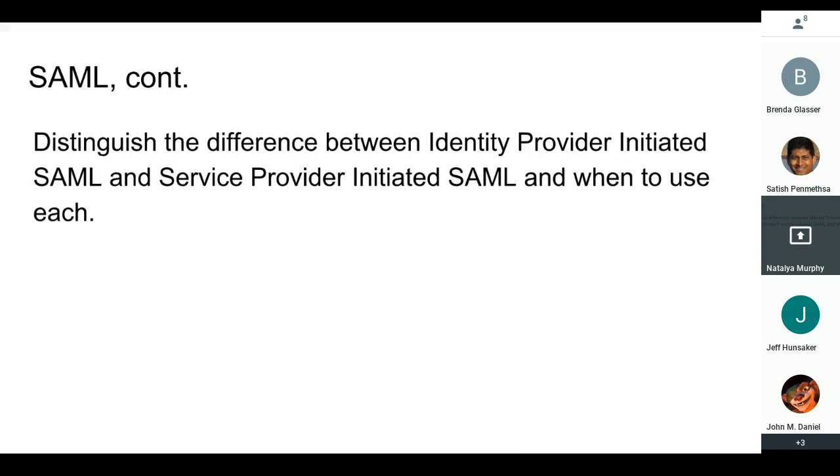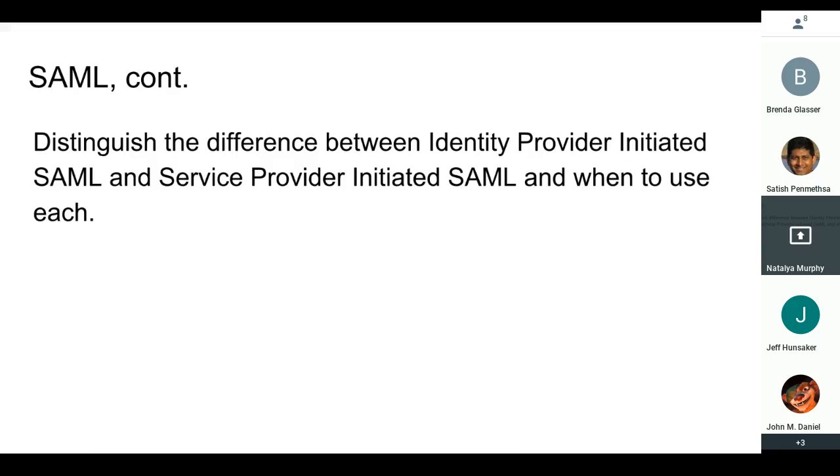Okta actually puts, I think that begins the first step in the sequence, and I think that's really the only difference between the two. Service provider initiated would be something like if you go directly to the Salesforce org and then you want to authenticate, and it redirects you out to Okta to get authenticated and then comes back. In this case, the Salesforce org is the service provider, and so they are initiating the flow. And so that's how I understand the difference between the two.